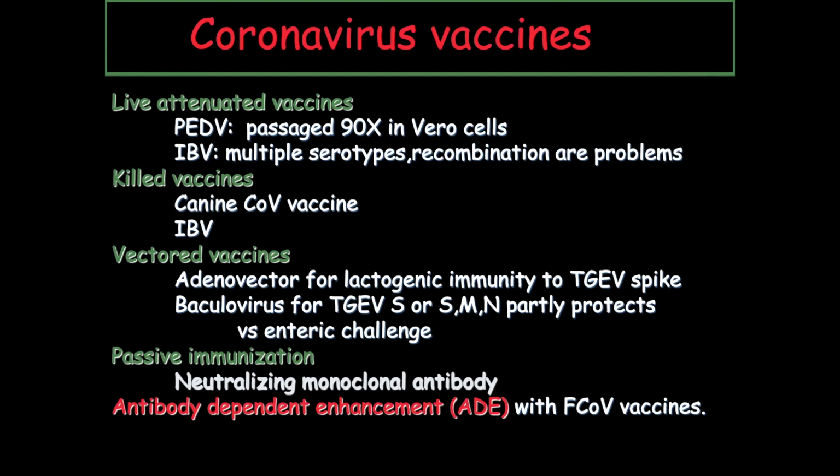It's also known for the feline coronavirus vaccines, which means that extreme care has to be taken that the immune response has a high level of neutralizing antibodies, because low levels of antibodies that just bind may actually enhance the ability of the virus to infect, meaning that people that have passed this virus would still be susceptible to be reinfected by the same virus.